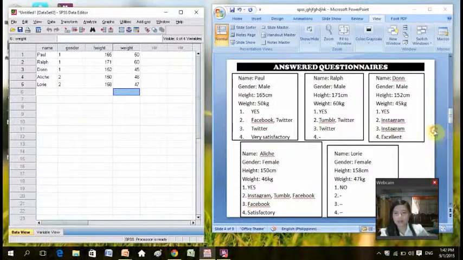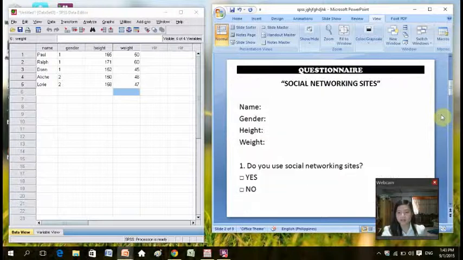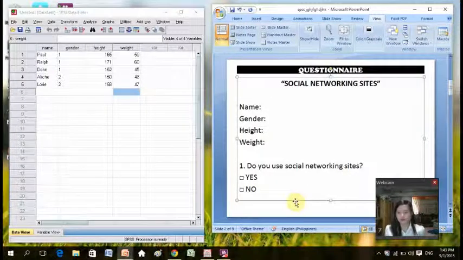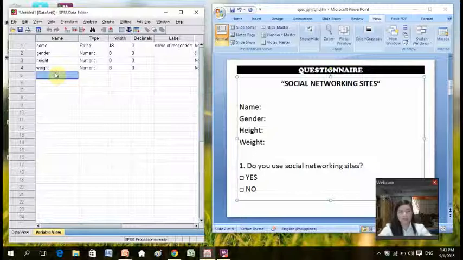Next, after inputting this data about personal information, let us now proceed in inputting data based on the different types of questions that I have. For the yes or no question, first, do you use social networking sites? So let's go back to the variable view. For the name, I will write social networking sites.